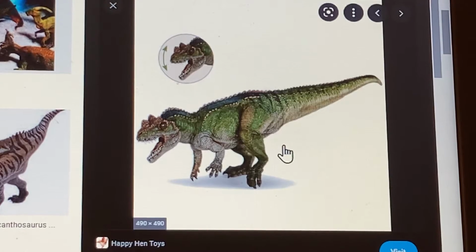But honestly, what I'm looking for in a dinosaur model is the plastic material, the details, the colors, the paint, and if it has jaw articulation. Now, I understand these are not action figures, these are models, but I love the fact that they added articulated jaws like Schleich, Papo, Namu, Rebor. Rebor has some dinosaurs with arm and tail movements, which are amazing, but they're more expensive. But these are pretty good.